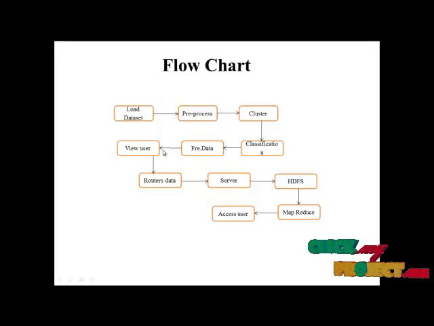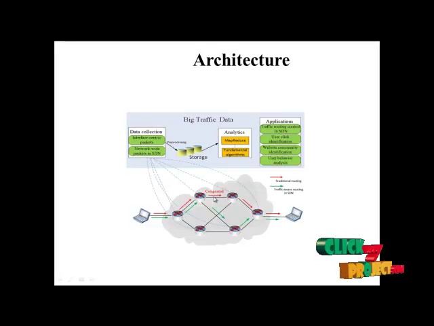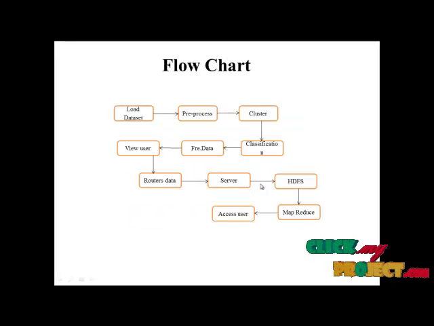After the user views the data, some particular data goes to the routers, multiple routers. This is the router information. This router information is sequence data processed by the routers. These are the different sets of routers, so the data is passed to the routers. After the routers pass the data, the data is finally stored on the nodes. Finally, the data is stored on the HDFS server. So the server is called HDFS. After HDFS, the data goes into MapReduce processing. Finally, the users access the data.